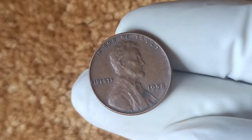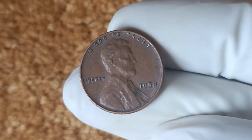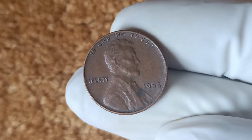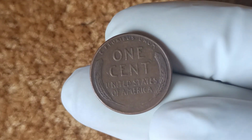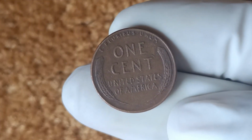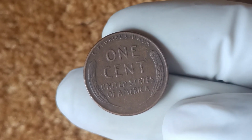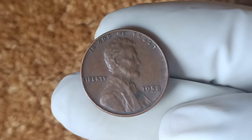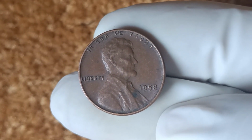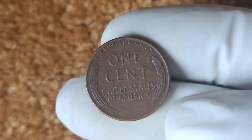When evaluating or selling your 1958 penny, consulting a coin expert or sending your coin to a professional grading company is crucial. Factors like eye appeal, luster, strike sharpness, and surface preservation all contribute to the final grade and ultimately the value. Also keep in mind that coins stored improperly over the years may lose value due to oxidation, corrosion, or fingerprint marks. Proper handling, using gloves and storing in acid-free holders or coin capsules, can preserve their condition and maintain their high market value.